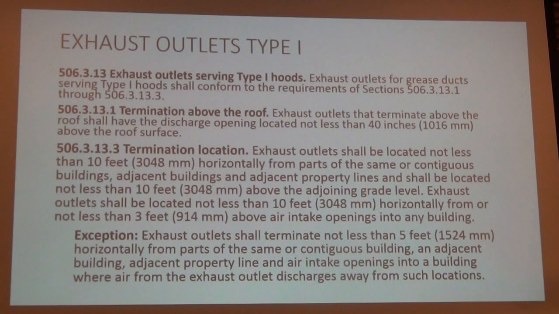Exhaust outlets shall not be less than 5 feet from parts of the building adjacent when the exhaust is discharged away from it. Captive Air sells an elbow fitting that goes on their kitchen exhaust hood, like a 45-degree elbow.